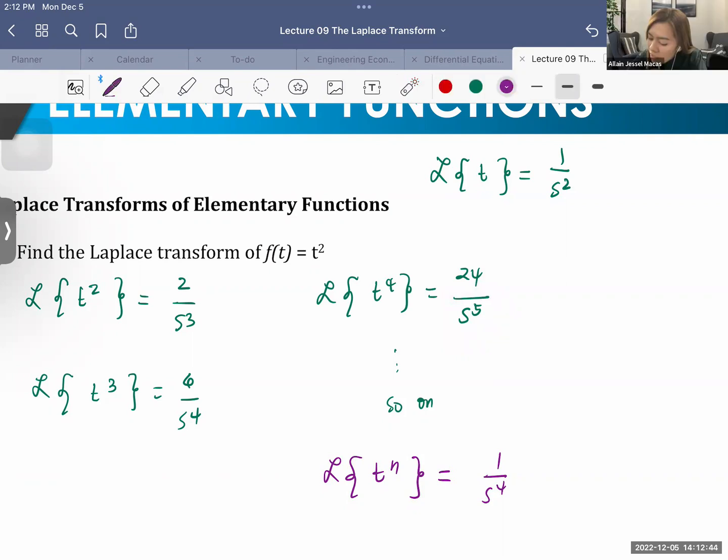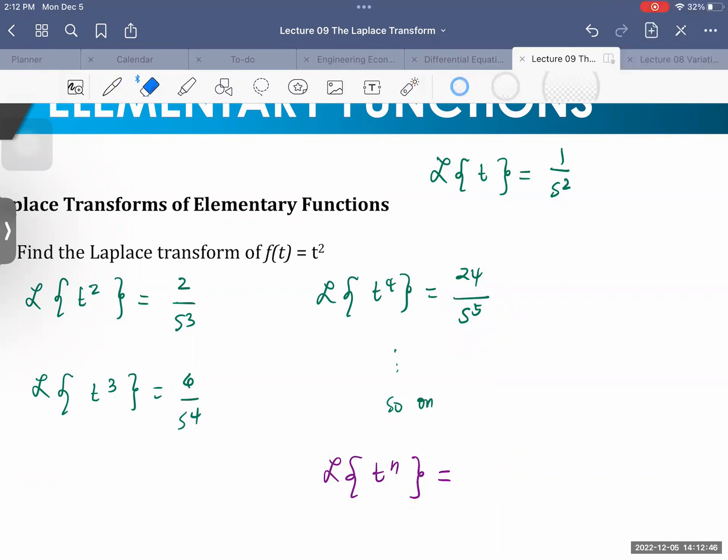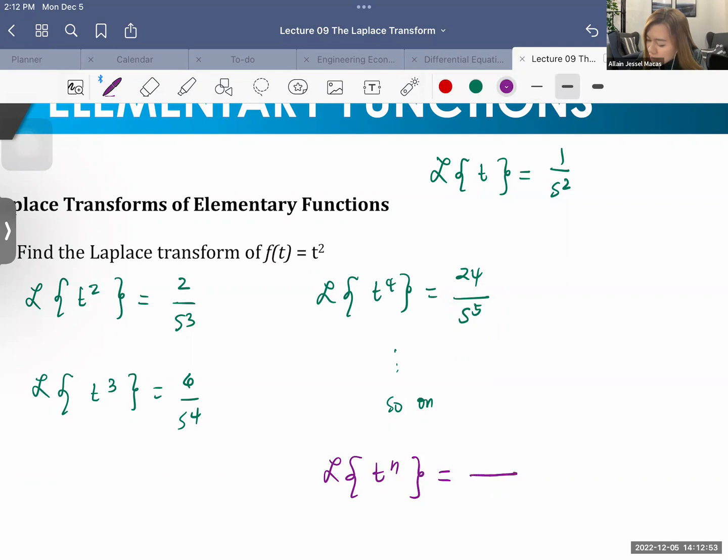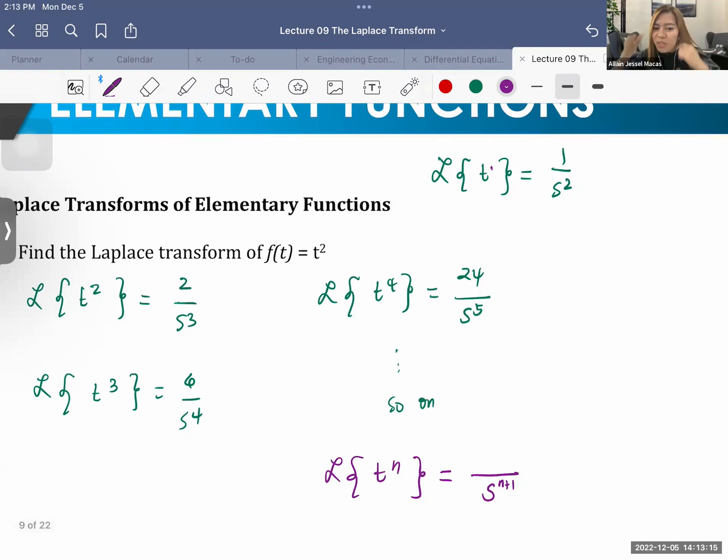Yeah, in terms of n. Basta ang n class, denominator ma'am kay n plus 1. Okay, sige. Kinsa to? Andre ma'am. Andre. Sige, ingon si Andre na guess sa denominator s to the power of n plus 1. Okay, murag sakto siya class no kay if you have here ang imong t kay exponent niya kay 1 naman, di ba? Unya nimo siyang s squared. Ang t squared nimo siyang s cubed. Ang t cubed nimo siyang s to the fourth. So, yeah, sakto siya nga n plus 1 sa ubos.